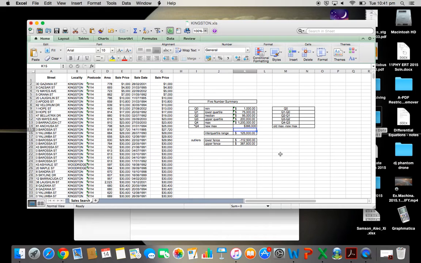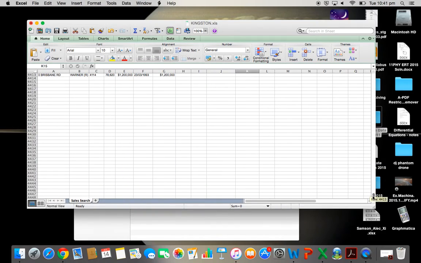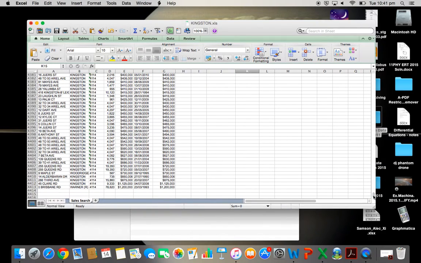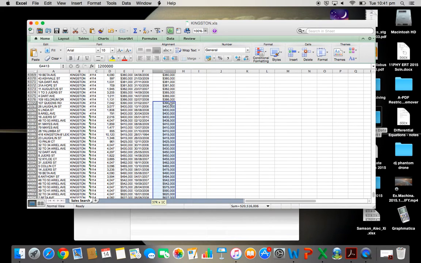Now it seems like it's a fair amount less than the original max. But if we go down again and just have a look at how many outliers there are, so all of these values from 1.2 million down to 390,000, they're all outliers.